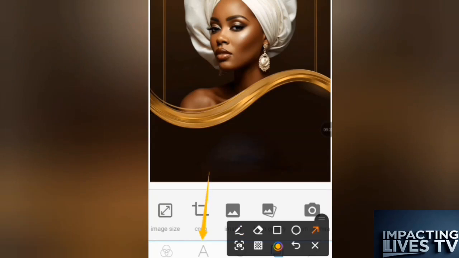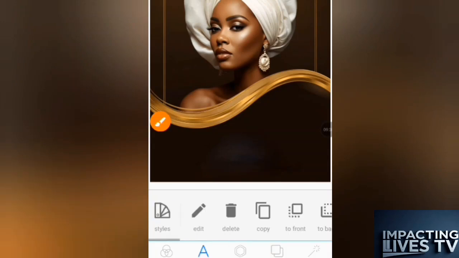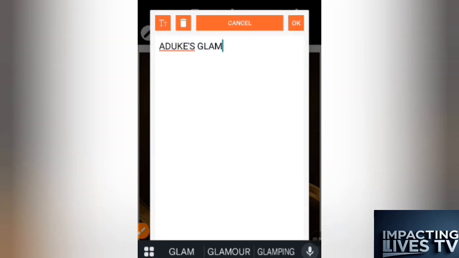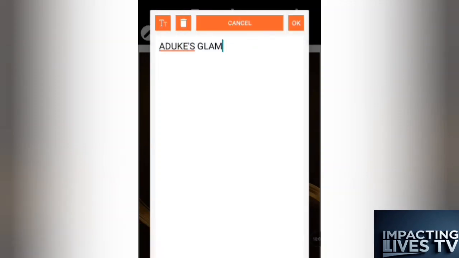So we are clicking this A that stands for text, then you click on text. So you bring down your new text and you write whatever you want to write. So you click OK.